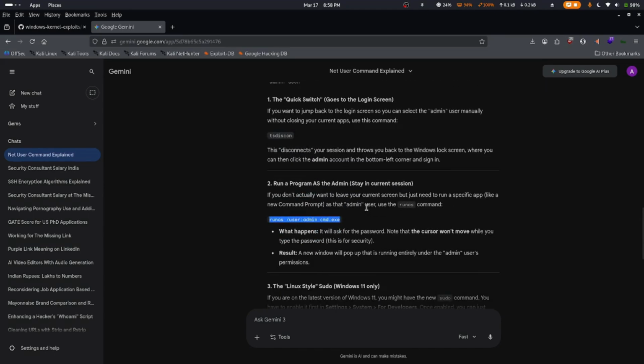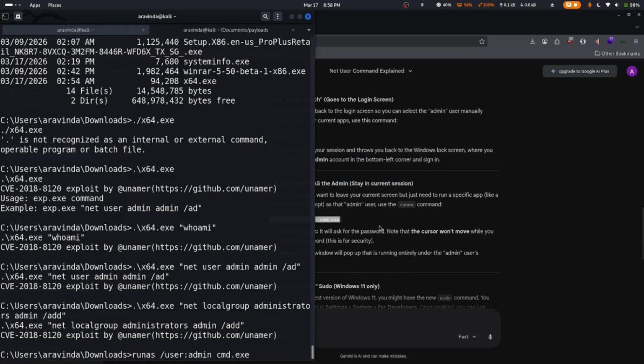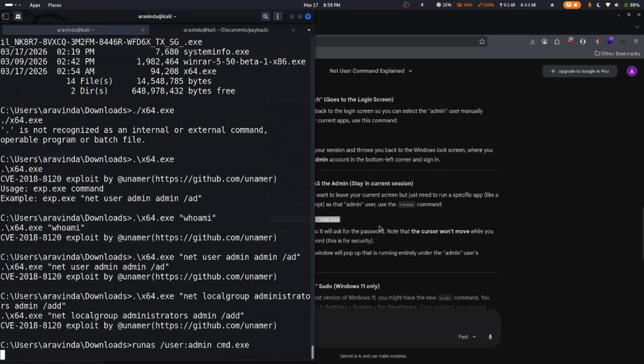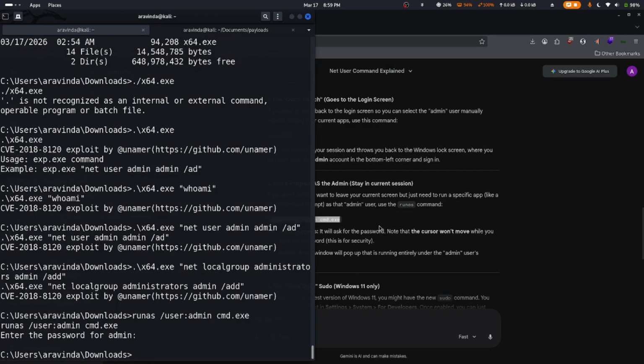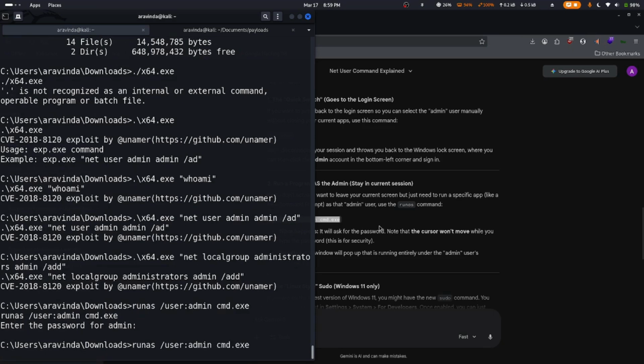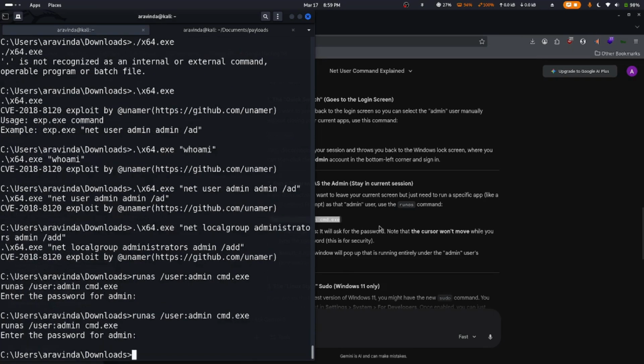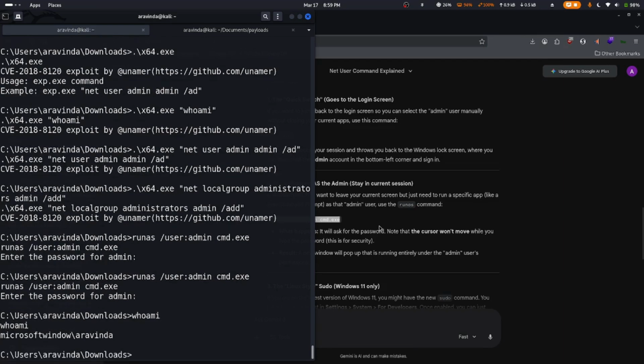Let's go to command prompt and run runas.exe /user:admin cmd.exe. And let's do whoami? Let's run it again. I mean, it's prompting for the password, but it's not taking any password.